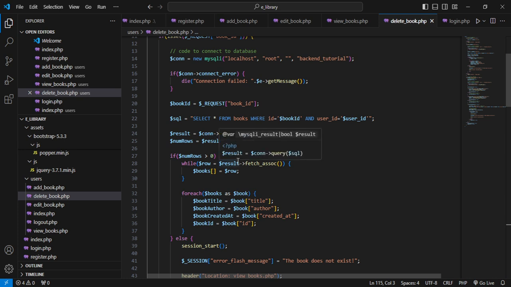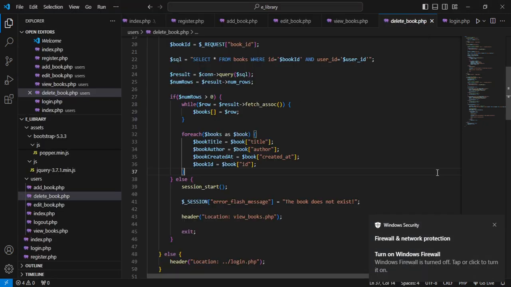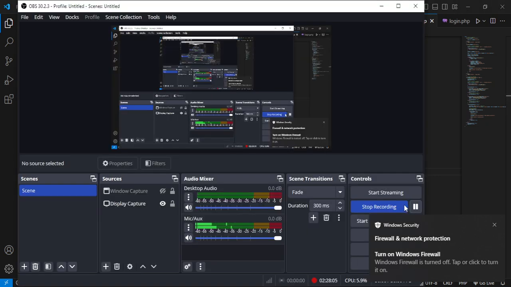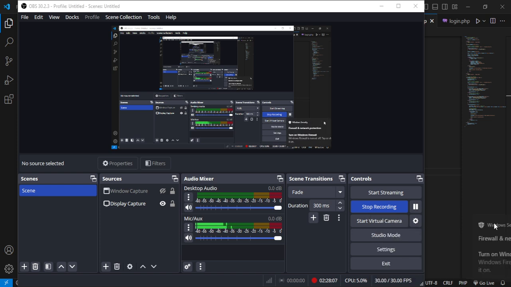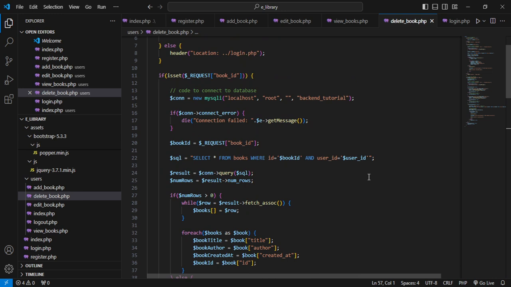So we have to first ensure that the book exists. We don't even need all of that depth, but let's just do it the quickest way we can. So first things first, it's going to check if the book exists.